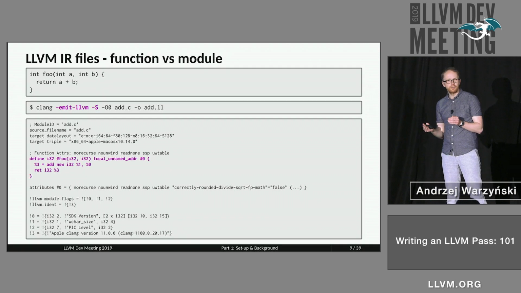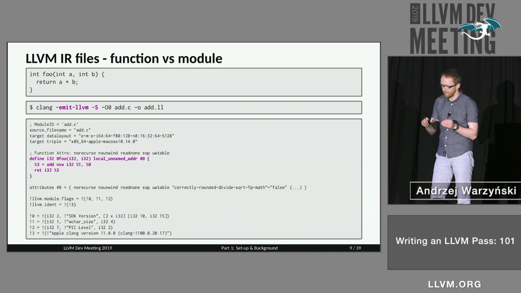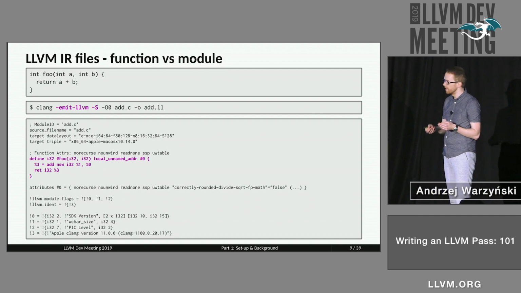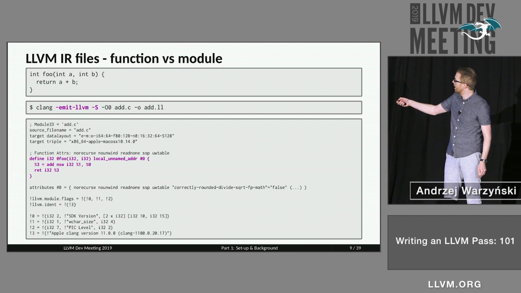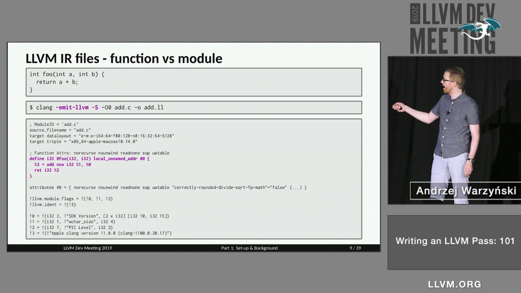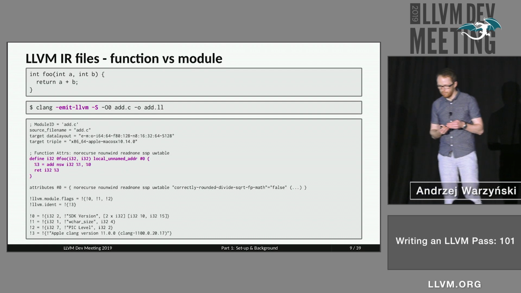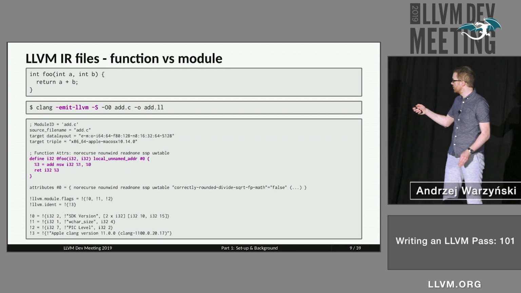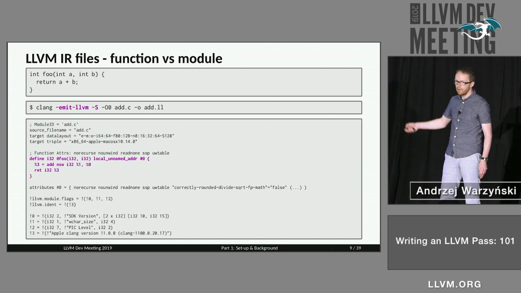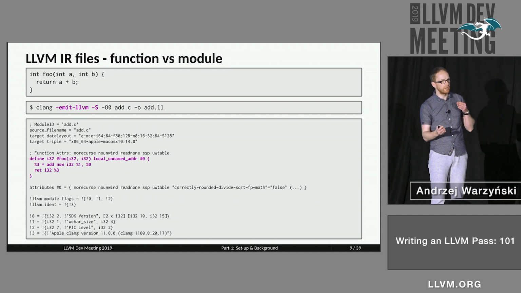Now, we need a unit of IR on which we can actually run our pass. I like to reason about code in terms of C. So I usually start with a C file like this one at the top, which has just one function, foo. You want to use clang to emit LLVM IR code for it, so you just pass -emit-llvm. You also want -S to make sure you work with the textual form as opposed to the bitcode form, and that will generate this file. The interesting bit is the part in purple, which is the function foo that corresponds to the function at the top. Everything else is some metadata, which for the purpose of this presentation you don't have to worry about.